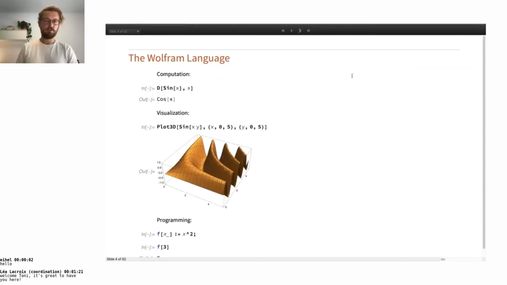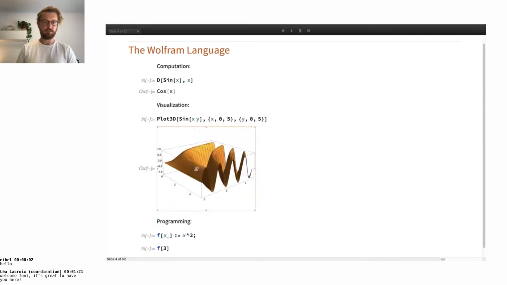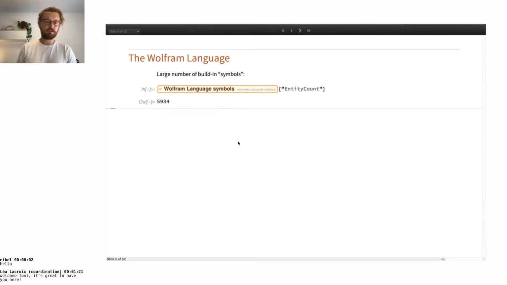So, what is the Wolfram language? The Wolfram language is a programming language with a lot of built-in functionality. For instance, you can do symbolic computation, like taking the derivative of the sine function, which is cosine. You can do visualization, and of course you can do programming, as we can see below here. This is a 3D plot, so you can actually turn it around. By the way, this sign is called a symbol, also D is called a symbol, and the Wolfram language contains nearly 6,000 built-in symbols, just to give you an idea of the size of this programming language. Those are from different areas of computation.